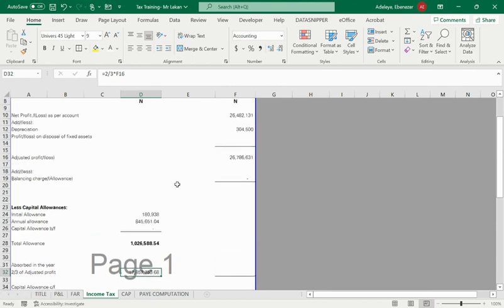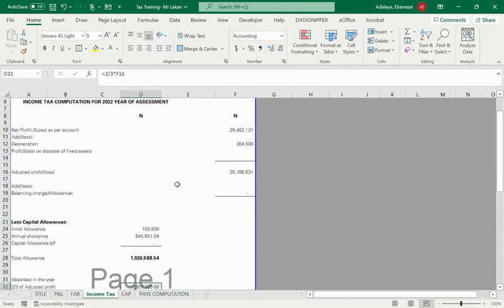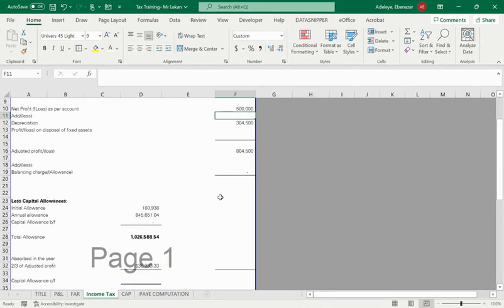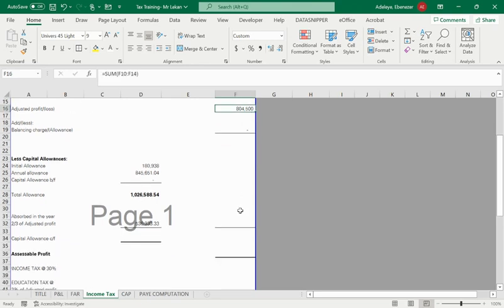All right. Let's make it simple for ourselves. Let's say our net profit is just 500,000. We can see that our adjusted profit is now 824, right? Now the 2/3 of our adjusted profit is now 536. It means that the amount that we can enjoy for this period is what? 536,000. And that's the amount that we can bring here.